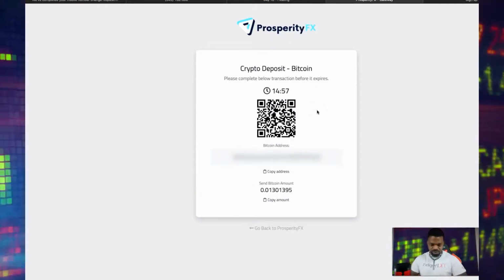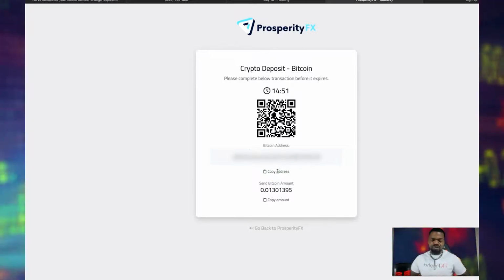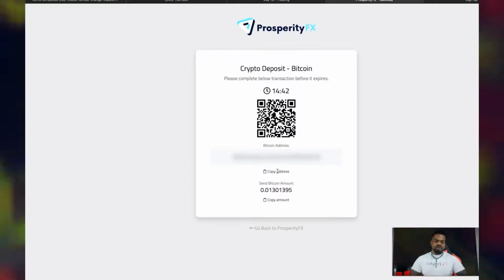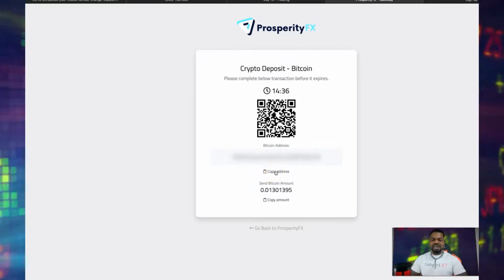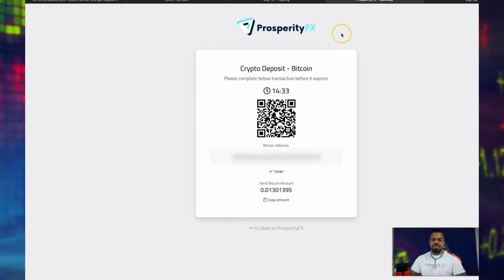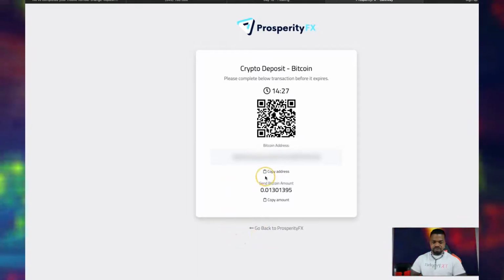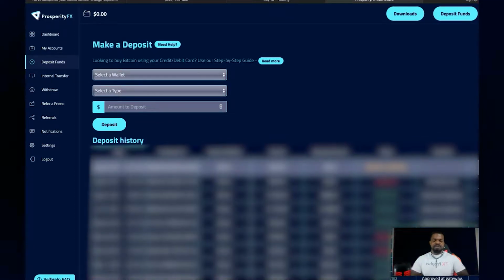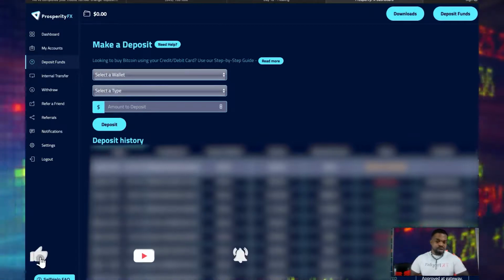From here, it's a real simple process. Copy this Bitcoin address. This address is the address that you will paste in your Cash App to send the funds that we purchased inside of Cash App with the Bitcoin to our Prosperity FX account. Once you send those funds in your Cash App to Prosperity FX, they will ask you to type in that Bitcoin address, and they'll ask you about the sending speed. I chose 10 cent, which sent mine to my account within an hour, which is cool.